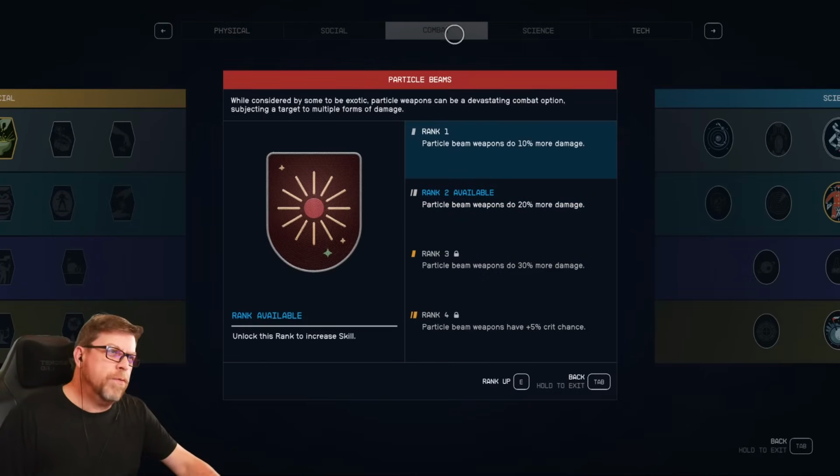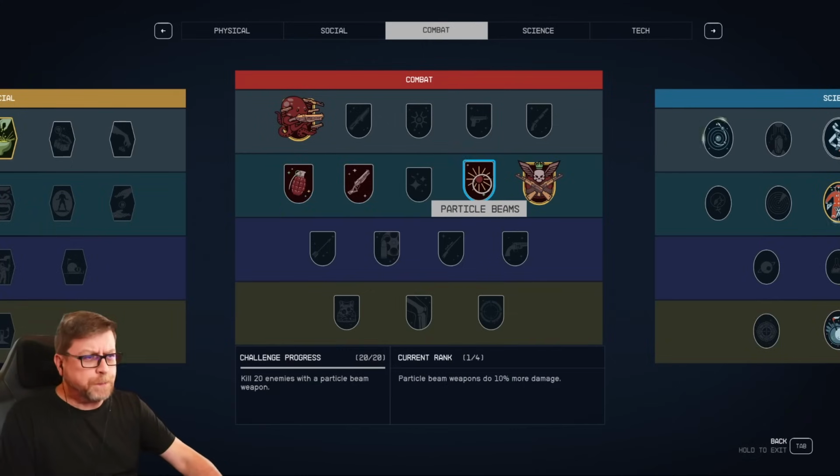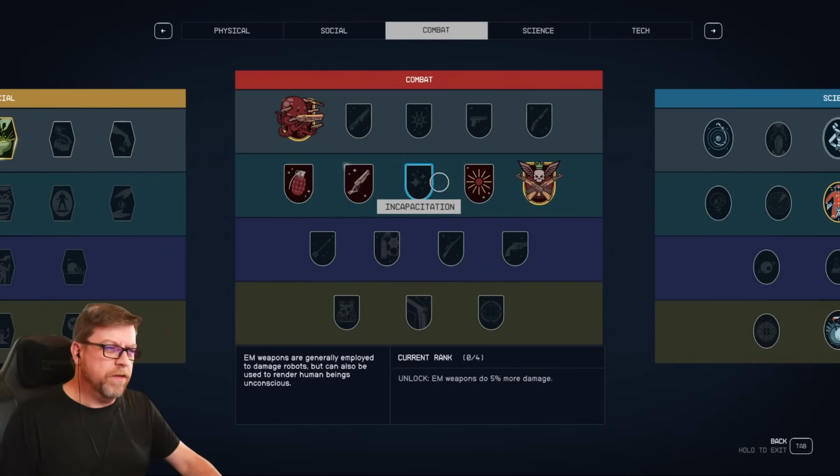And the primary reason I want those is, particle beams seems kind of obvious, probably from the purpose of it being a Varun focused DLC, right? So I expect we're going to find plenty of particle beam weapons. I'm carrying an inflictor that I picked up in Kazal, I think on one of the last streams. And so I think we're going to be using particle beams. So that's kind of an easy one to put on the list.